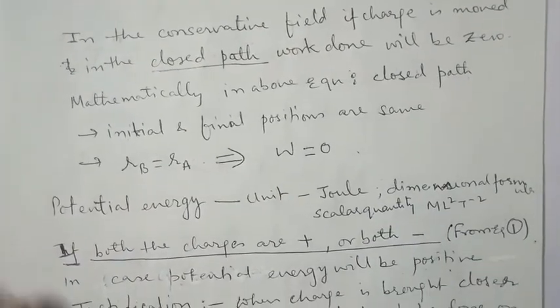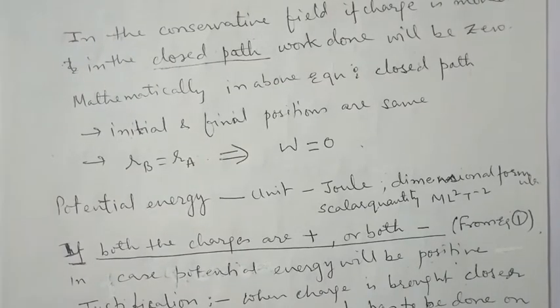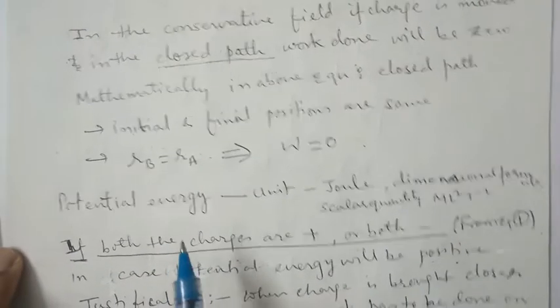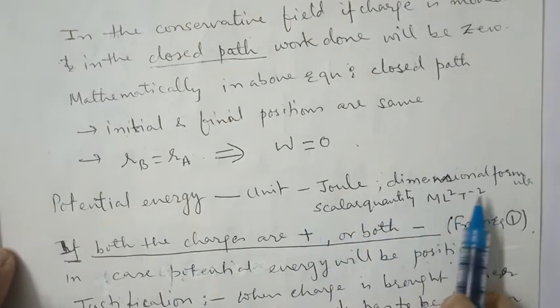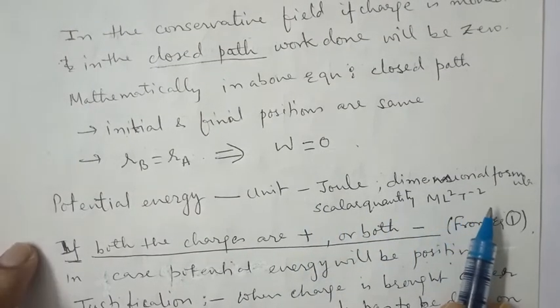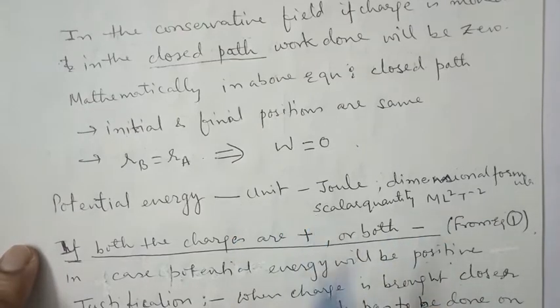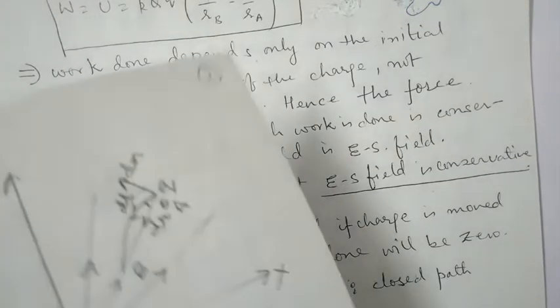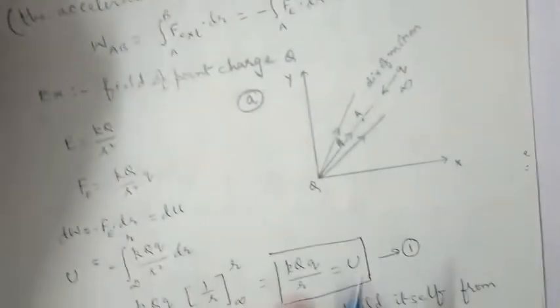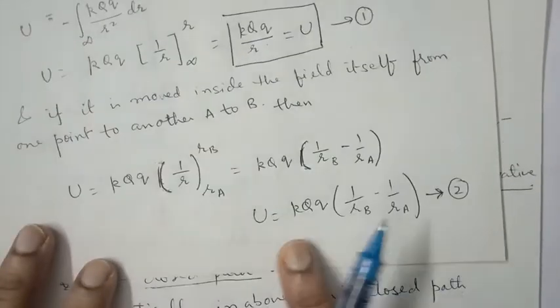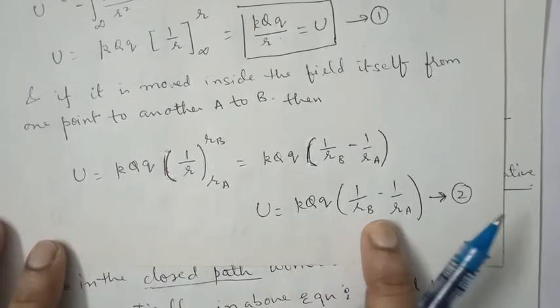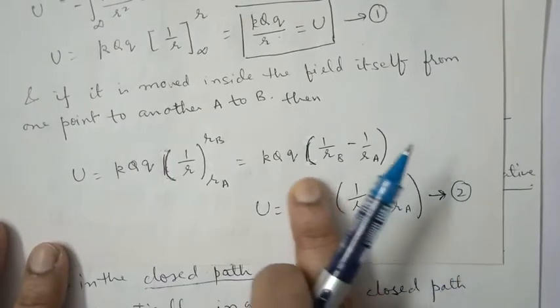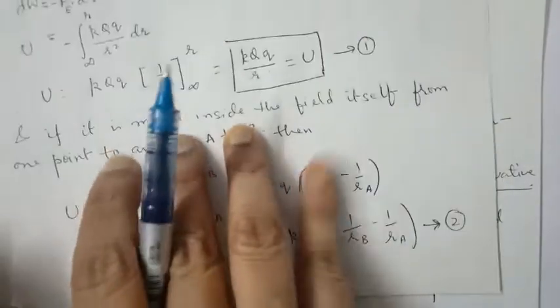Now, we all know whether it is work, energy, or potential energy, their unit is joule, and the dimensional formula remains the same as work, ML²T⁻², and work or potential energy is a scalar quantity. All these things I derived considering the field of a positive charge, and the entering charge is also positive, and the expression for potential energy has also come out to be positive. As far as the charges are considered, it is positive.